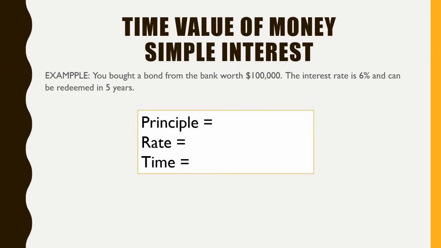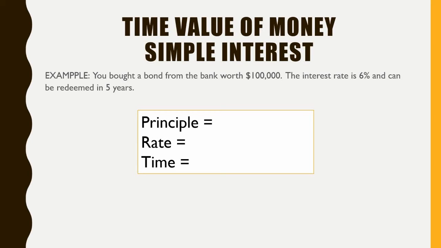example here. So here, you bought a bank bond from the bank that's worth $100,000, right? And the interest rate is going to be 6%, and you can redeem it in 5 years. So as we know, bank bonds, you can't just redeem whenever you want. And usually there's a time frame of when you can redeem it, right? Whatever you agree on, you can extend it obviously, but when it's redeemable, available for you to claim, you can claim it within that year, or you can extend it for another whatever, right? So that's the assumption here. I am going to redeem it in 5 years.